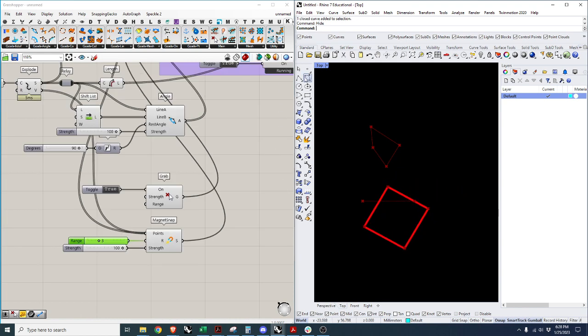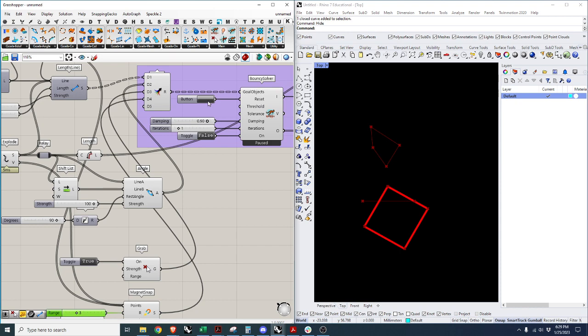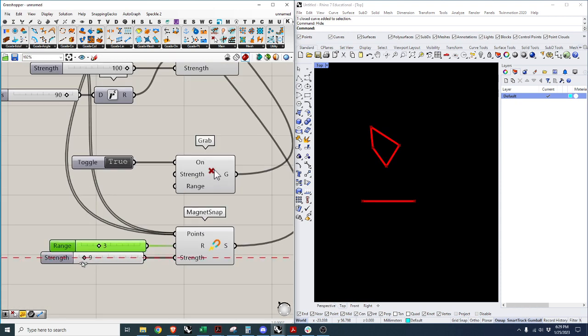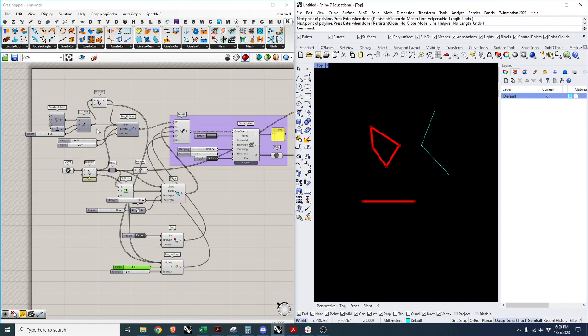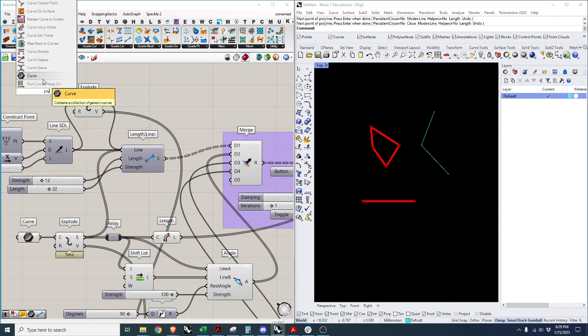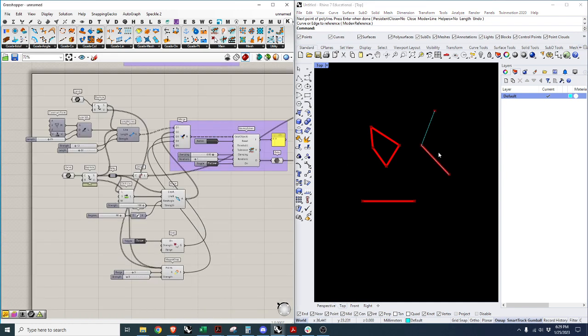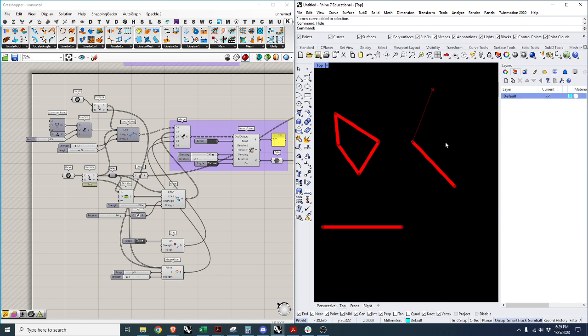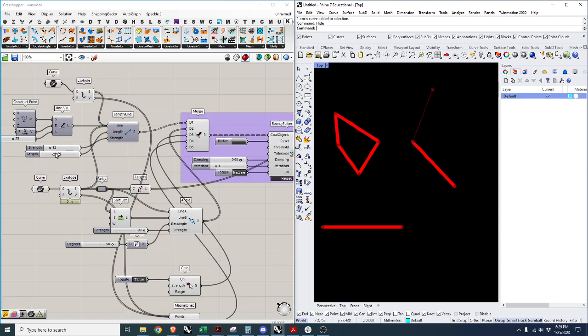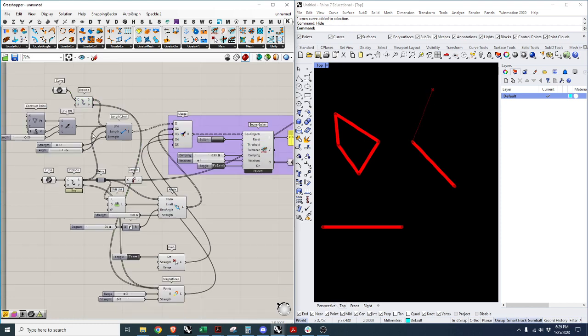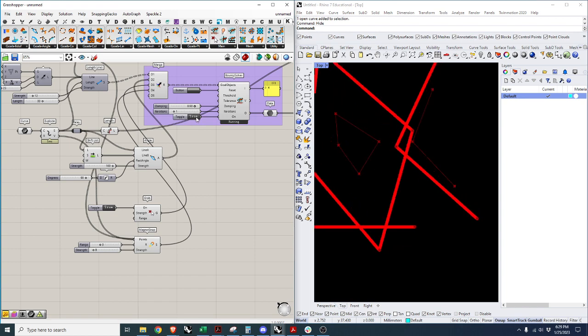So if I was to actually draw, let's turn this off for a second. We'll turn this strength down, and let's say if I was to draw another polyline, and let's put that in instead of the one that we created using SDL. Put this one in. Let's hide this guy. Length will increase that. Let's turn it on.